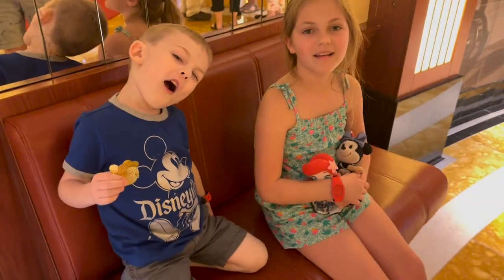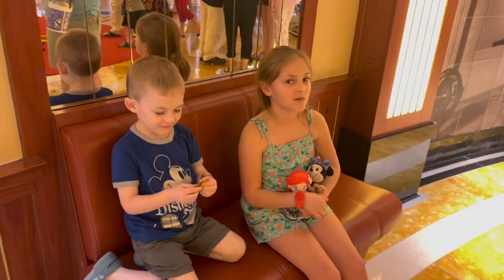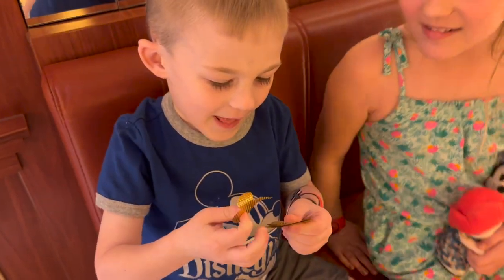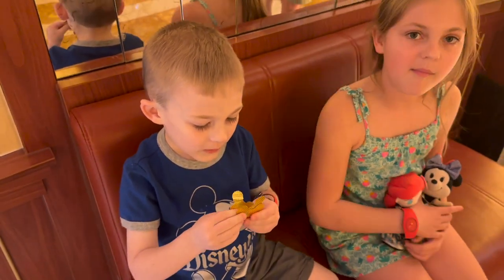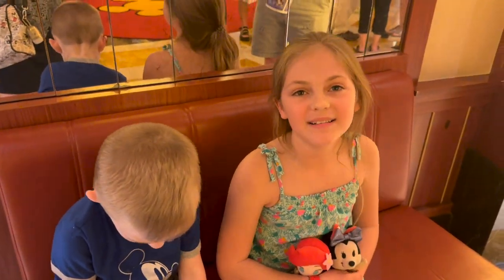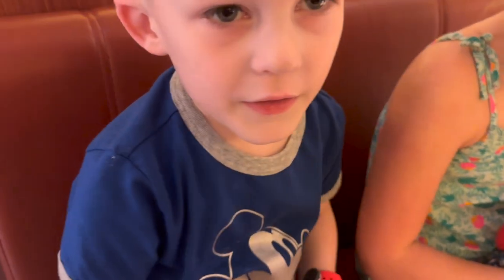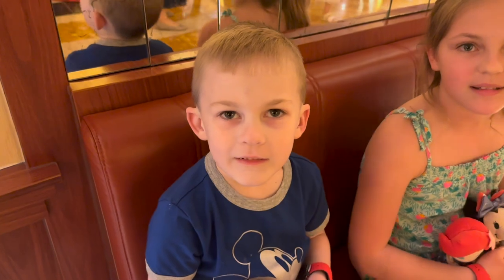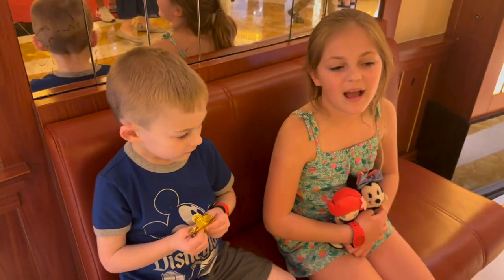So what did you guys think about the Golden Mickeys? Did you love it? Yeah. And Henry, what did you get? You got some golden confetti Mickeys? They had those come down at the very end of the show. That was really fun. Did you like it? What was your favorite part? Probably the Cruella part. Nice. What was your favorite part, Henry? The guys that were doing really cool moves. Oh, yes, the black cats. I like that, too. I like the Cruella part because Cruella is my favorite villain.